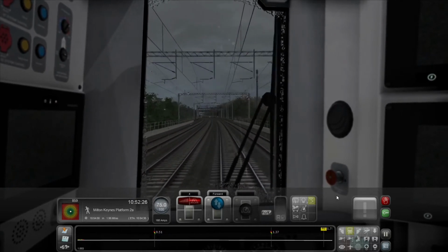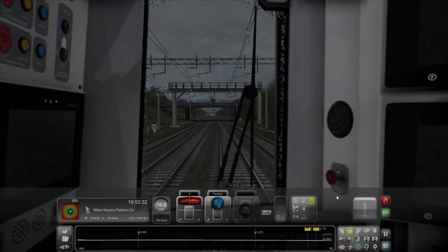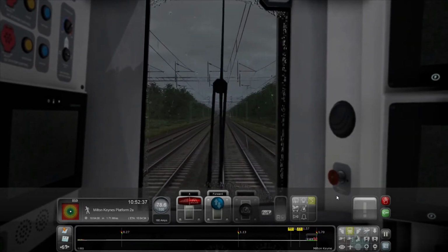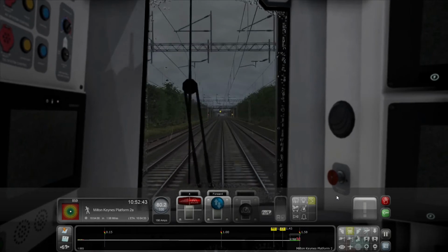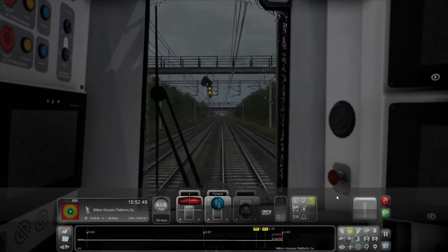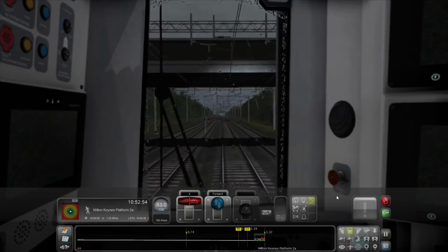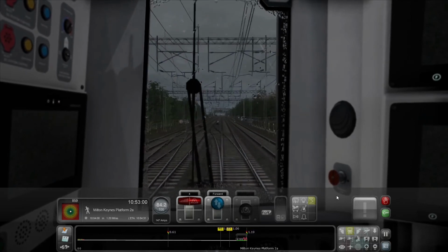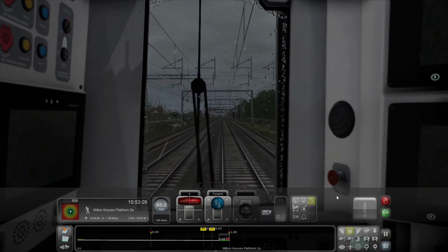We will have a 40 limit coming up, and a 25 limit outside of Milton Keynes Central. It's kind of hard to see how far away they actually are, because the 25 limit's kind of blocking the 45. We have got a double yellow, but that will just be for Milton Keynes Central, so that's fine. I'll probably try to slow down when I'm about 0.7 miles away, but it's going to be quite hard to actually figure out where that is.